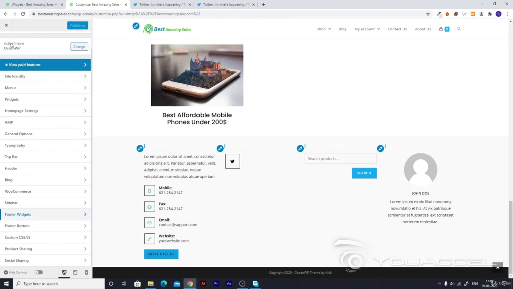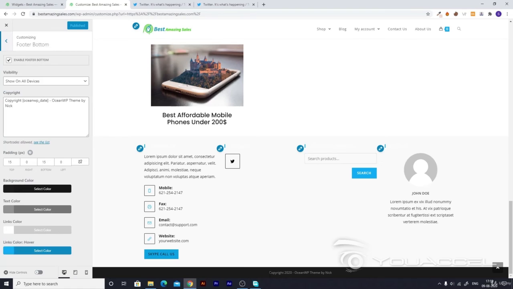Now you should come back and then you should go to footer bottom, and the bottom of the footer is this part where it says copyright 2020 Ocean WP theme by Nick, and you should just go ahead and change this second part after the hyphen. You should go and write something like made by Nick or made by whatever your name is.